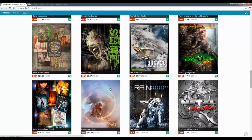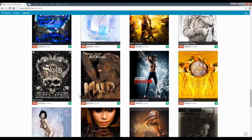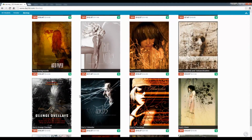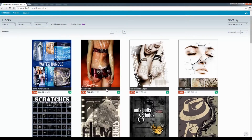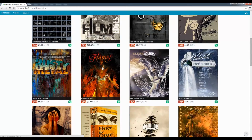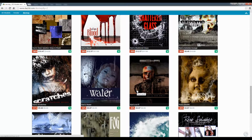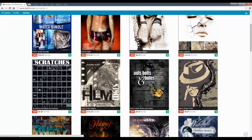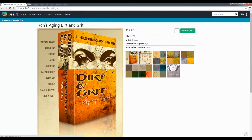Slime. I don't know if you guys ever saw me use that on one of my recent photos I did with me holding this alien, and I had like slime dripping from the bottom of it. They look really realistic. He spends a lot of time on his brushes. Cobwebs, I use those a lot. But the brush I'm about to use on this prison wall is such. That looks pretty cool. Can we use that? Let me go purchase that. Where is it? It's something called dirt, I think. And I don't see it. He might have taken it down, but it's one I got from him, and dirt and grit right here.